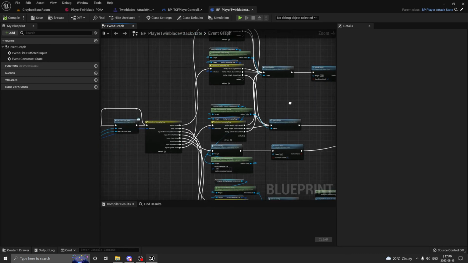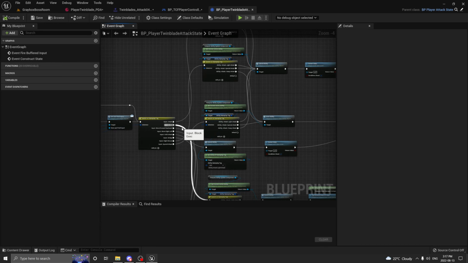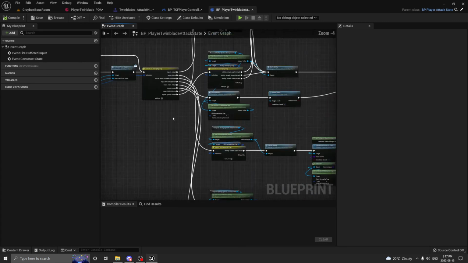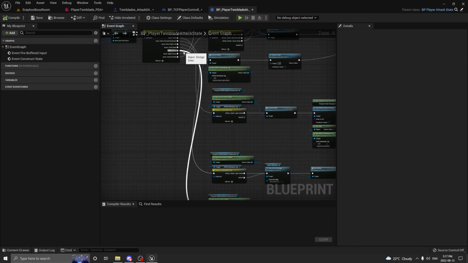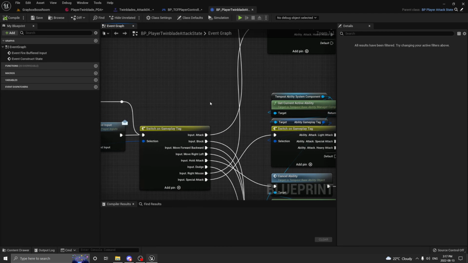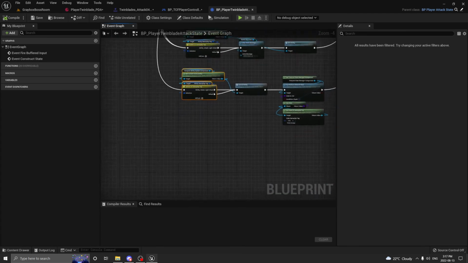What I want to show you here is, let's just say you're in block, okay? And within block, forget block because block is a bit harder to explain. Let's just say hold attack, okay? And within hold attack, actually no, that's also a bad example. Let's go to dodge. If you're dodging and you click, if the input you clicked was dodging and you're in the middle of an attack, okay?